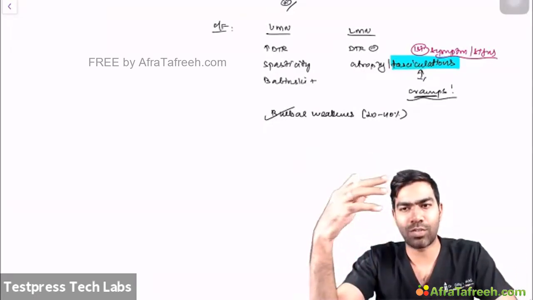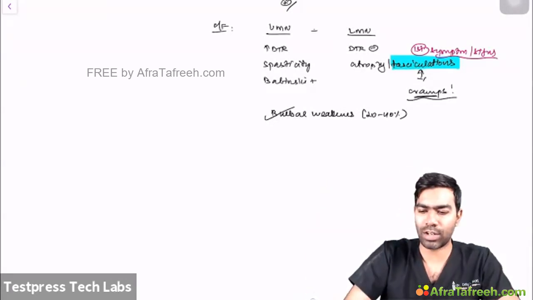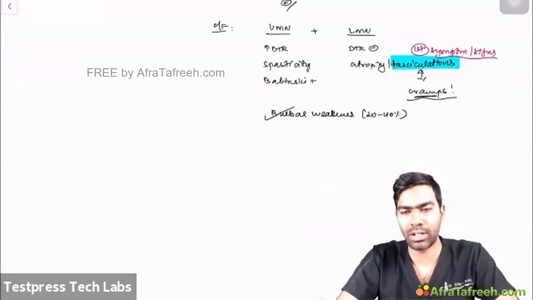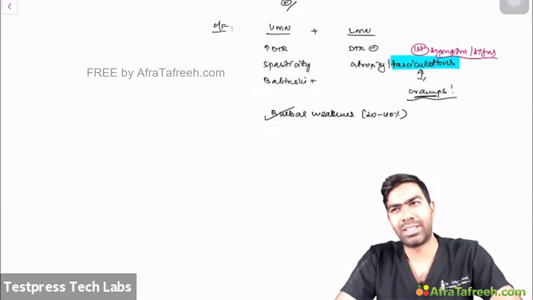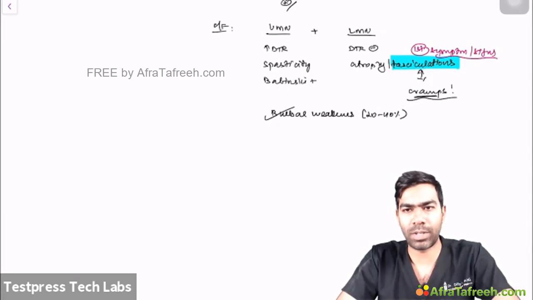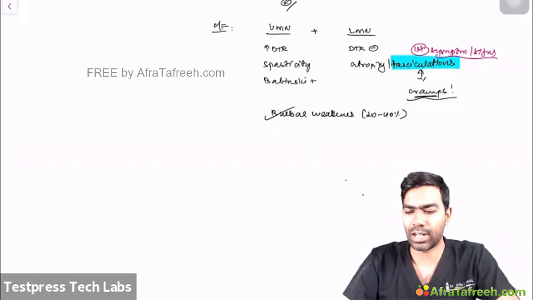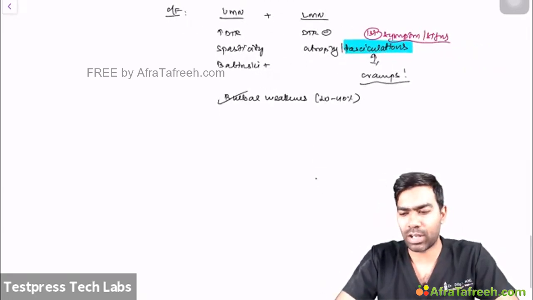So this is a sort of confusing scenario. Whenever you see this kind of UMN and LMN in the same patient, it's going to be a concrete diagnosis of amyotrophic lateral sclerosis. But remember, in the same limb UMN or LMN signs may or may not be there. Is the picture similar to Friedreich ataxia and SACD? No, in Friedreich ataxia and SACD, you are getting a different picture. That's not the kind of picture.